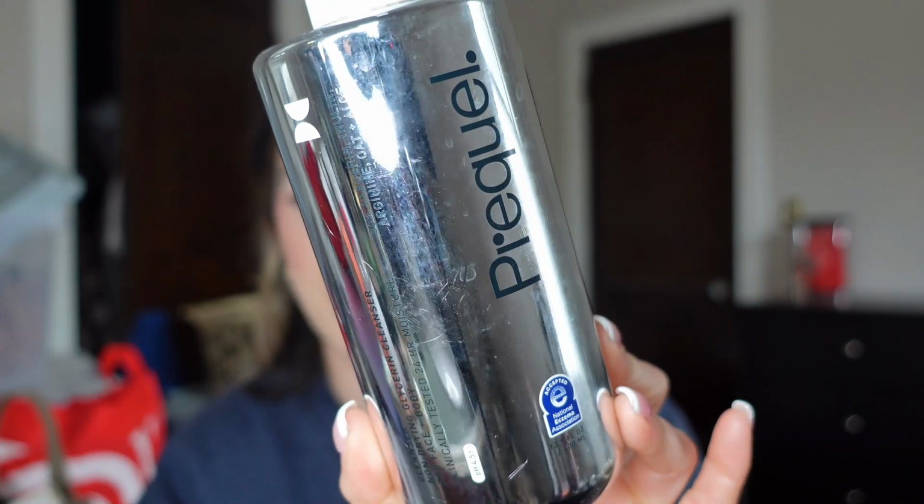I put everybody in my life onto this cleanser. It's amazing. It's hypoallergenic. It's fragrance free. It's suitable for all skin types, safe for sensitive skin, safe for eczema prone skin, dermatologist developed, dermatologist tested. Just everything about this is amazing. It melts your makeup off. It leaves your skin feeling nice and smooth and hydrated. It is just the absolute best cleanser. And you can also use it on your body.